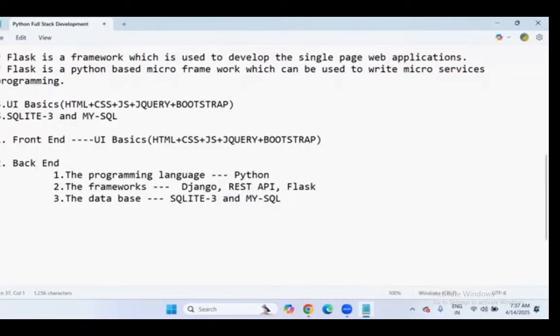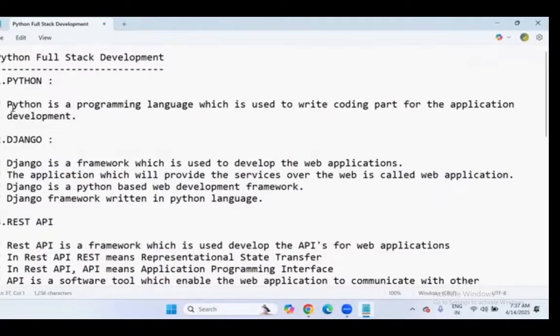If you want to create a table name, you have to use underscore here. First, TBL underscore student is okay. Each and every subject: TBL underscore Python, TBL underscore Django, TBL underscore REST API, TBL underscore PDF material. Table name should not start with the digits, like 9 TBL students. No, it's not allowed.